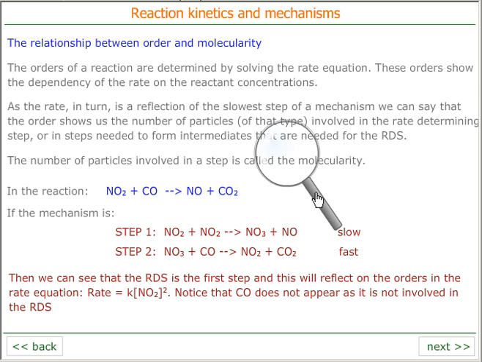Now if we look at the example once again that we've just used, step 1 only involved two particles of nitrogen dioxide, and it was the slow step. And that means then that step 2 is too fast to measure. So we will find that the rate equation will only involve NO2 particles, and because two of them are needed for collision, we'll find that doubling the concentration of nitrogen dioxide will have the effect of quadrupling the rate. In other words, the number of particles that appear in the rate determining step here will be the order with respect to NO2. And if we look down here, here is the rate equation: rate equals k [NO2] squared. And once again notice that carbon monoxide doesn't appear because it's not involved in the rate determining step.